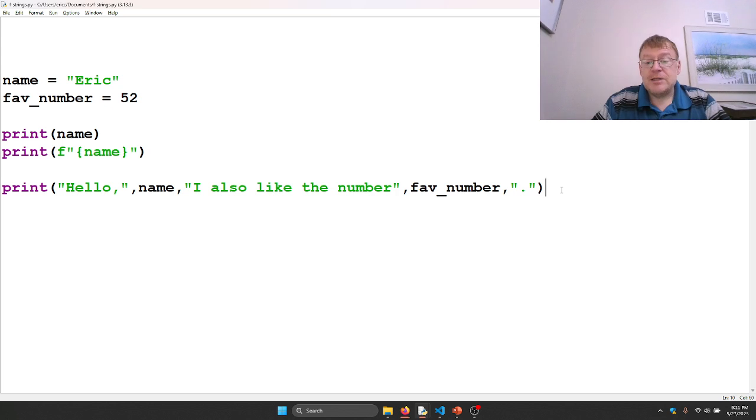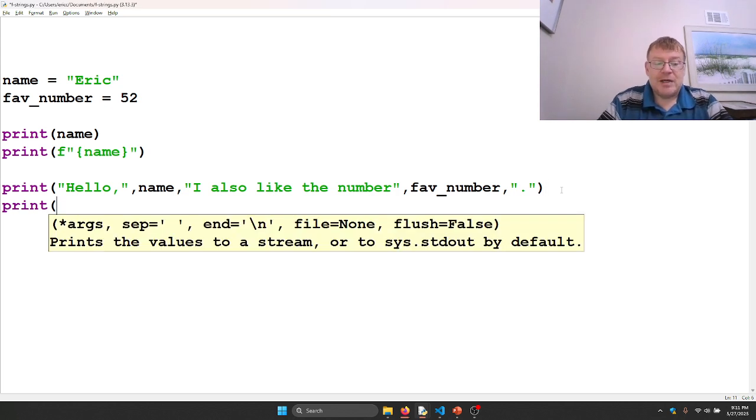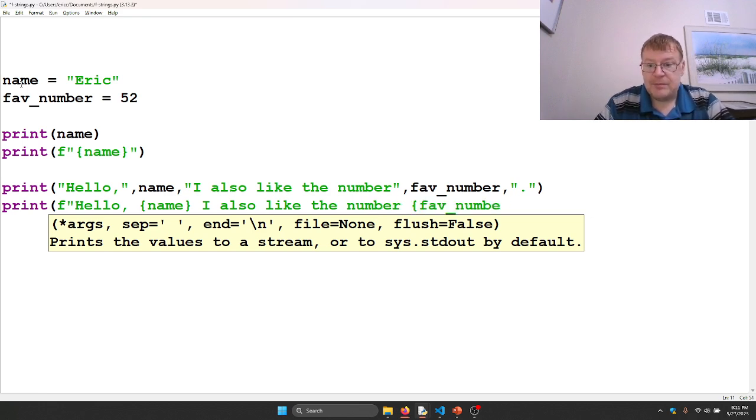This is where the format string is going to show a little more power. Again, I'm going to start with F and a quote, and I'm going to write just like a sentence here. Anything that's a variable, so in this case, name or fave num, if I want to use those, I just throw them in the curly braces. So hello name, I also like the number, fave number, period.